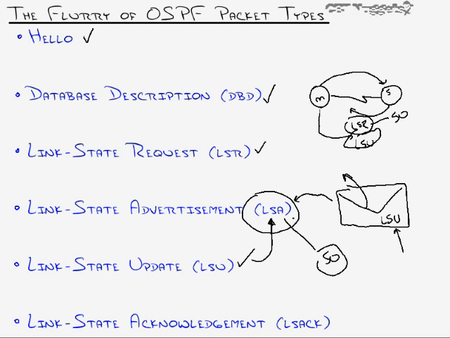The last one that you see on this screen is the LSAC, which is the reliability mechanism for OSPF. OSPF is its own transport layer protocol. Remember the OSI protocol stack? You had physical layer, data link layer, network layer, and a transport layer. And right here at the transport layer, you had things like TCP and UDP and so on. Well, OSPF doesn't use TCP, and it doesn't use UDP. It is its own layer 4 protocol.